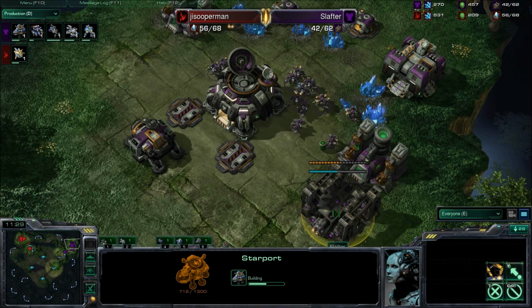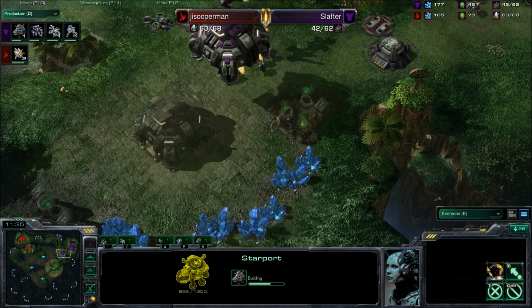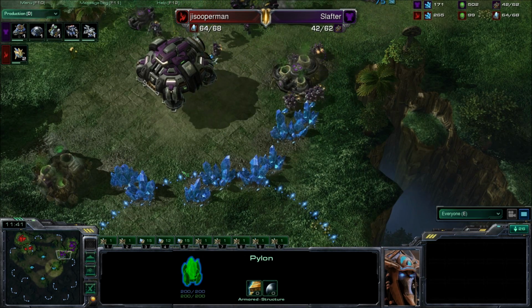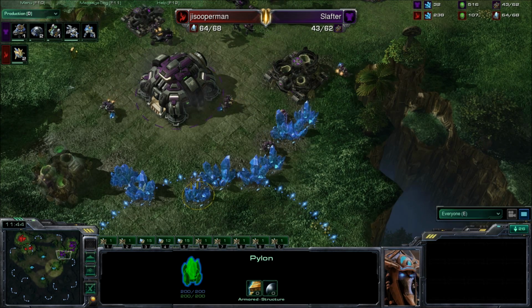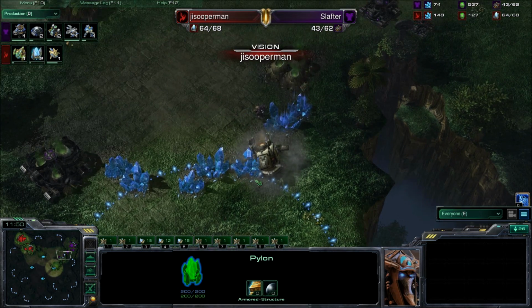He's got a second starport finishing up. He's floating his command center out here. The pylon will soon spot the SCVs mining, and there's the SCVs transferring over. Let's take a look to see what he sees here. Yep, he sees the mining going on at this location.